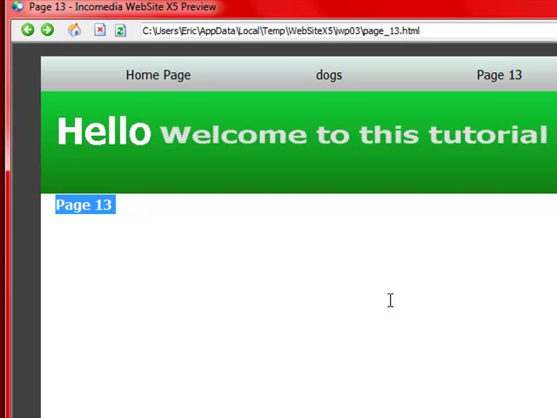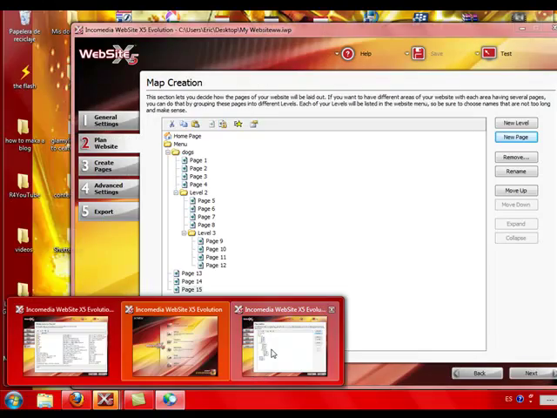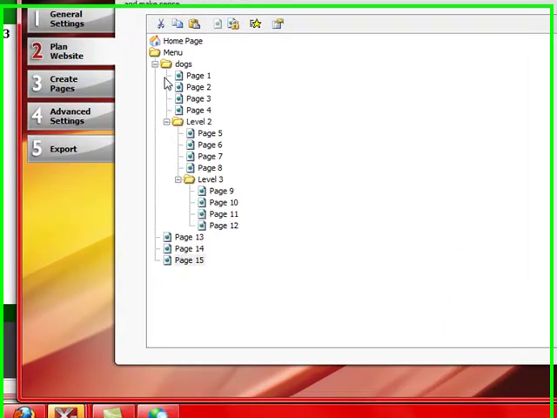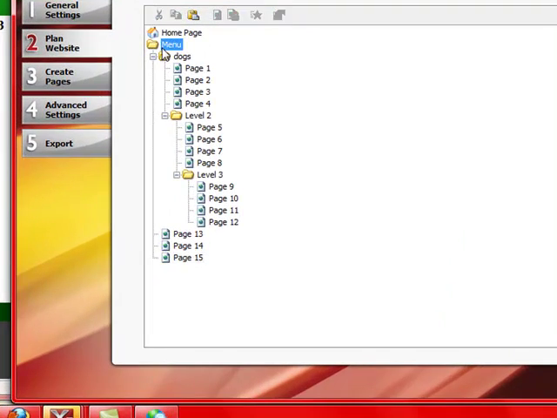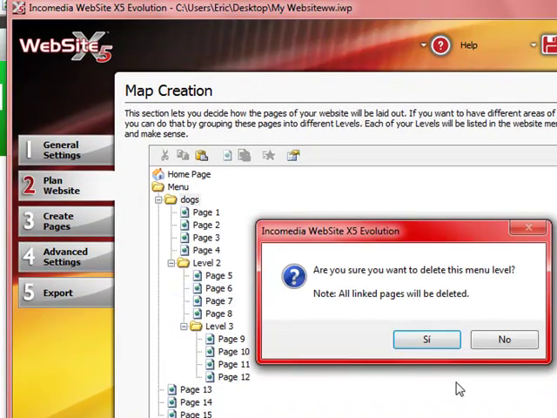Say for example you wanted to make a website with only simple pages without any levels and stuff like that. Okay, it's very simple. All you have to do now is delete the levels. We're going to go ahead and remove them.